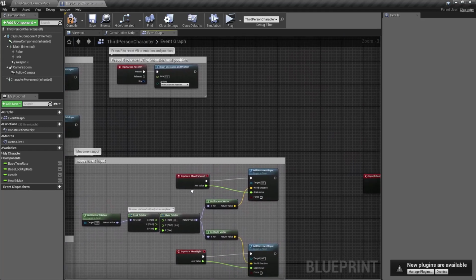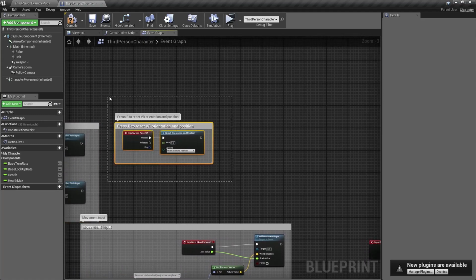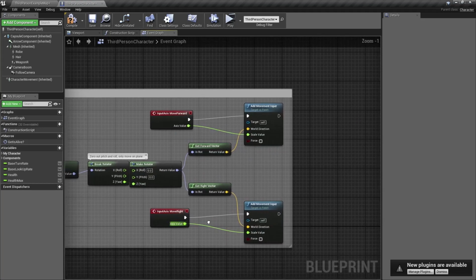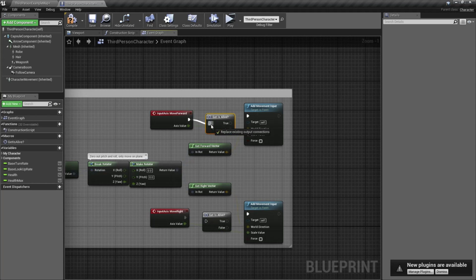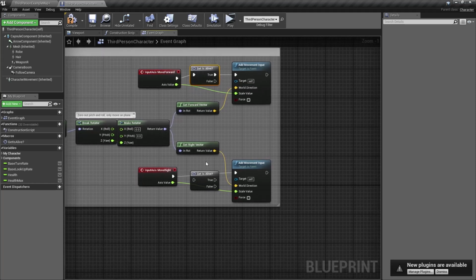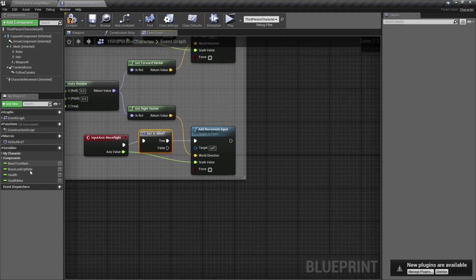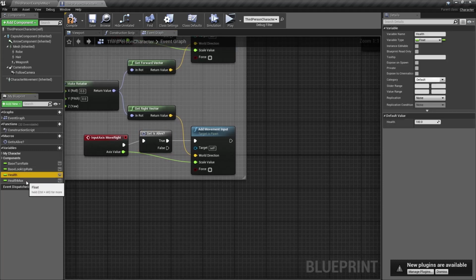For a movement input, actually, we can go up here. We can delete this because we're not doing VR. We can Control-V, Control-V. And then this will make sure that if our player dies, they won't be able to move. And then because we already set up our health values, the character should be able to move still. So let's compile, save, and test just to make sure.